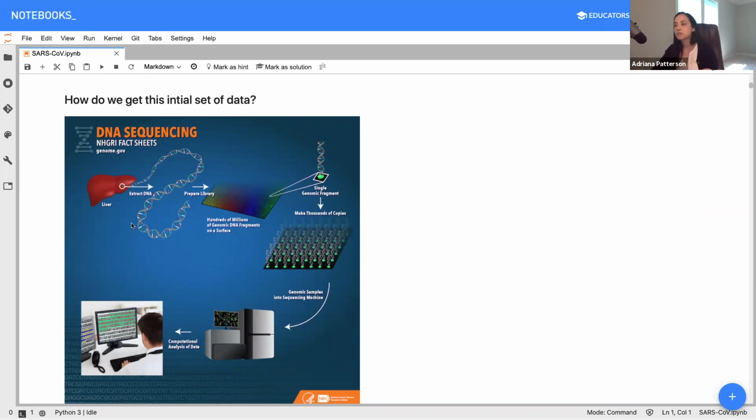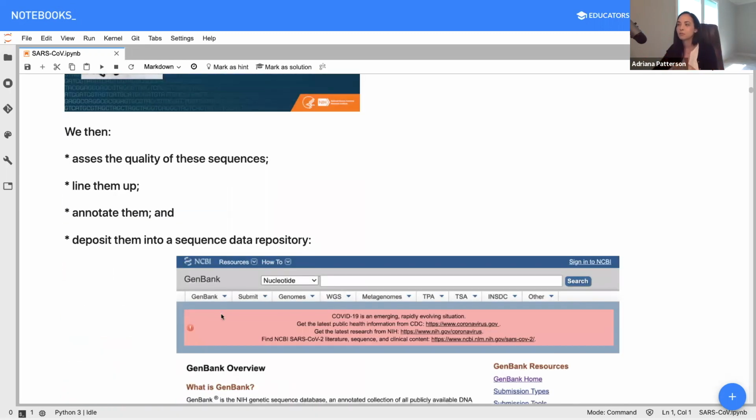But what you do is you extract the DNA or the RNA from the sample. You then prepare it in some way so that you can process it through what's called a sequencer. And there are lots of technologies that actually perform this process for us. That in and of itself is probably worth a whole course, but the output of this process is essentially some computational representation of the DNA sequence down here. So we have this huge file that's semi-human readable, kind of like A's, T's, C's, and G's, a bunch of letters that are encompassed in this huge file that we then take and put into a data repository.